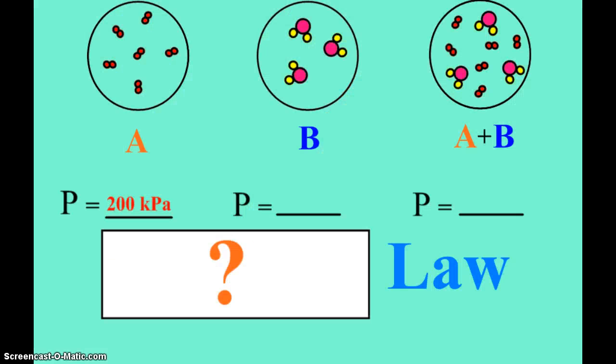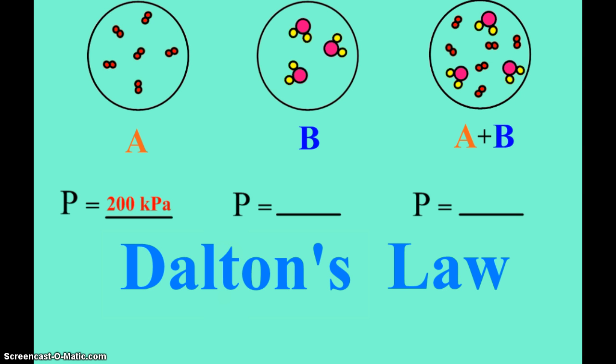Last one here, the law that we talked about when we were mixing gases together is Dalton's law. And so this was our other picture page. And so we have gas A in a container, gas B in a container, and then we mix them together. Gas A has a pressure of 200 kilopascals, and that's courtesy of 1, 2, 3, 4, 5, 6 particles. Gas B only has 3 particles. Half as many particles, half as many collisions, half as much pressure.